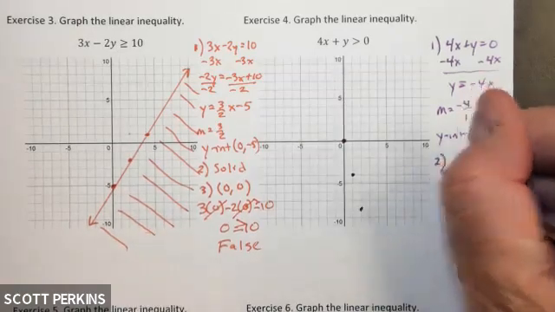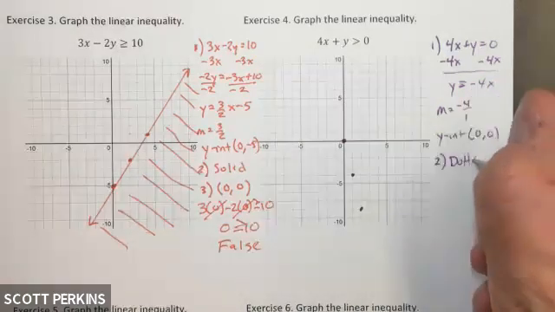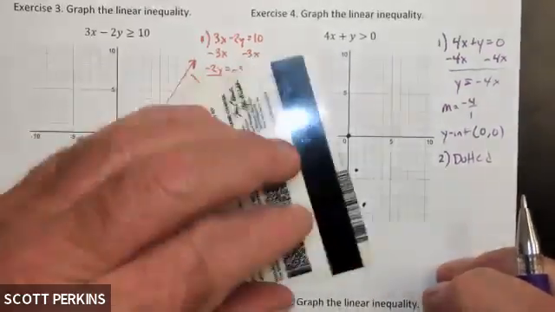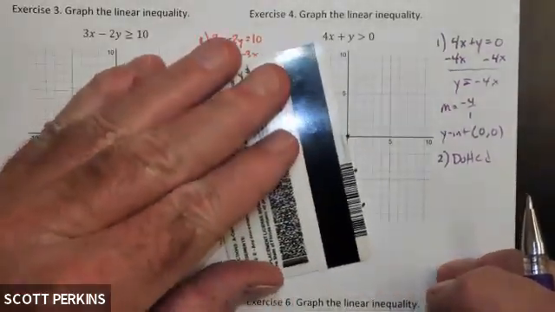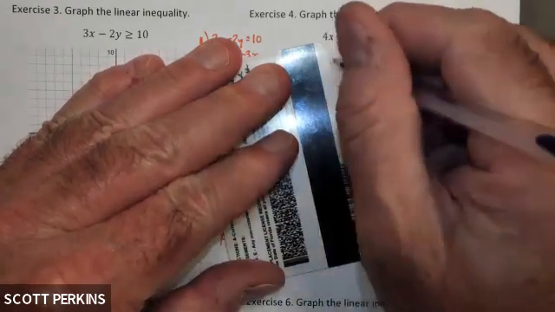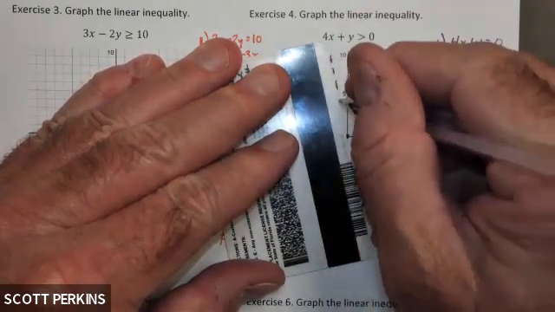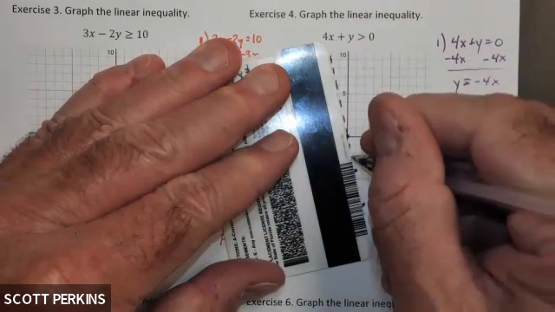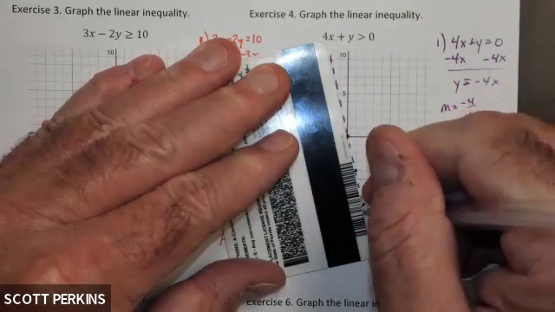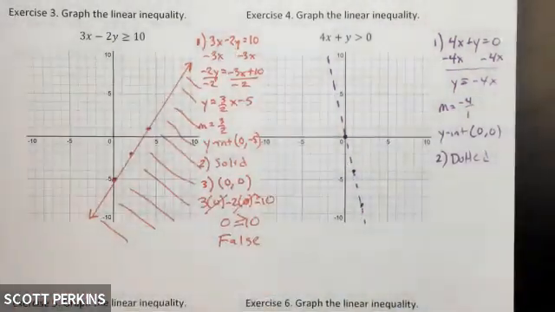Solid or dotted line? Yep. The boundary is just the boundary. It separates the Cartesian plane on this one, but it is not part of your solution. It's the same thing as an open circle on the number line. It's the boundary. You can get as close to that boundary as you want, but just don't equal it.